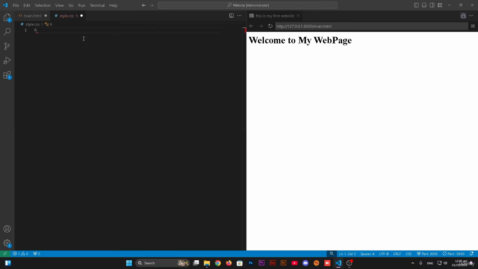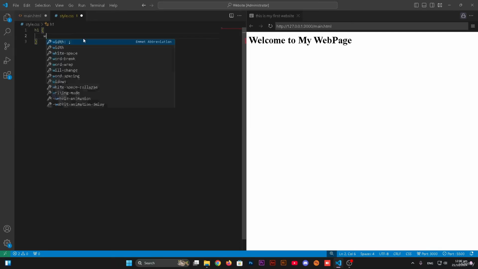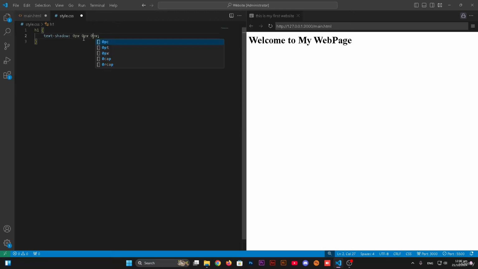So we use H1, and in here we say text-shadow, for example 0 pixels, 0 pixels, 0 pixels, and like that.